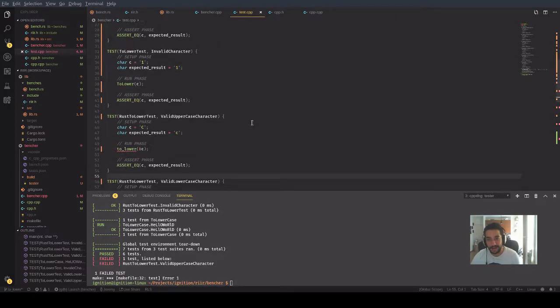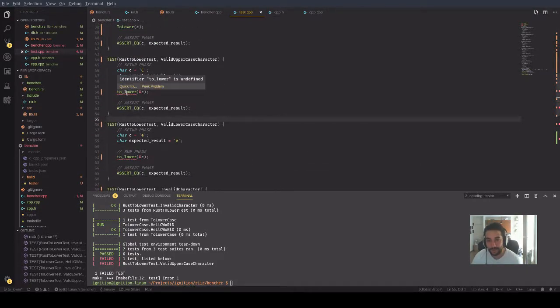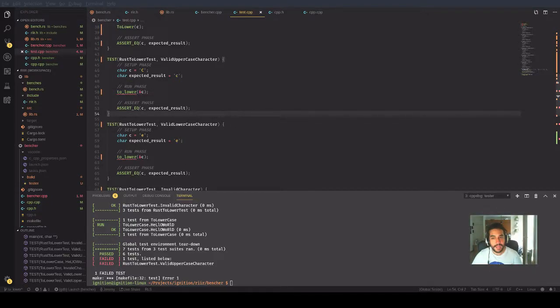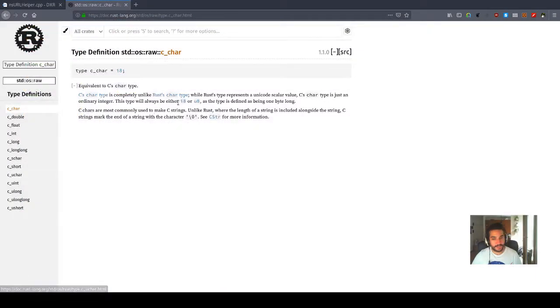And yeah, I told them about what's going on, and they told me about the types, basically the C string and the character. So the deal with the C string and characters is exactly that. If you have a look at the documentation for C char, you see that this is a type that is equivalent to C's char type. And then it tells you that the Rust char type and the C char type have nothing to do with each other.